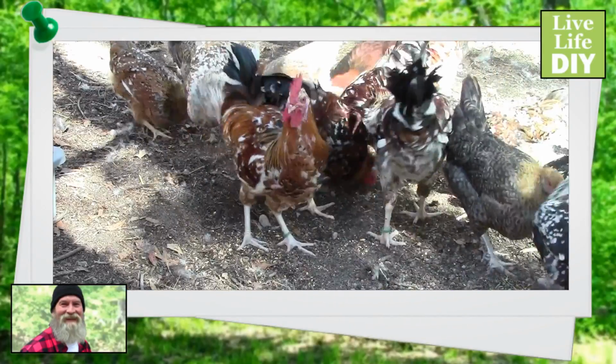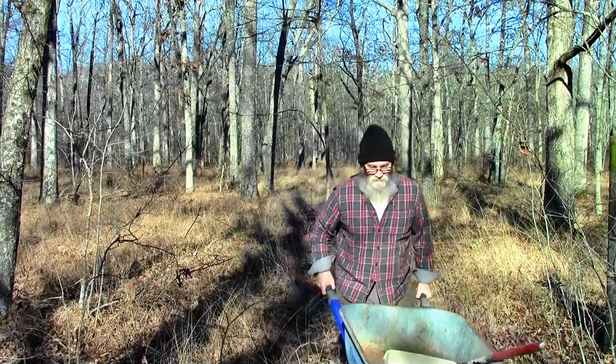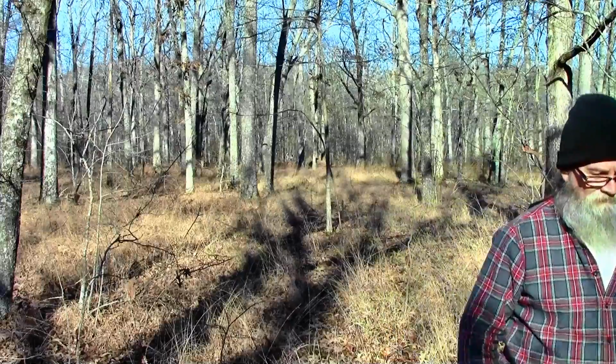Part of being self-sufficient and self-reliant on the homestead is fixing and repairing projects, like fixing a barbed wire fence. We've got a whole bunch out back where trees have fallen on it. So let's get to it. Alrighty, let's get this fencing repair project underway.